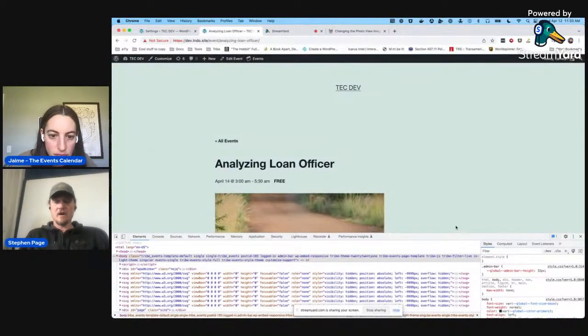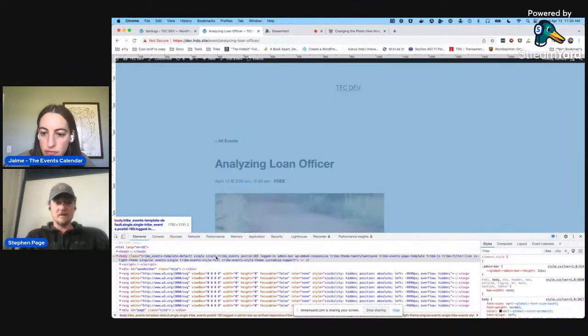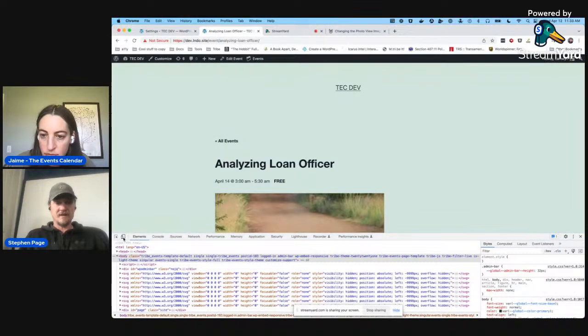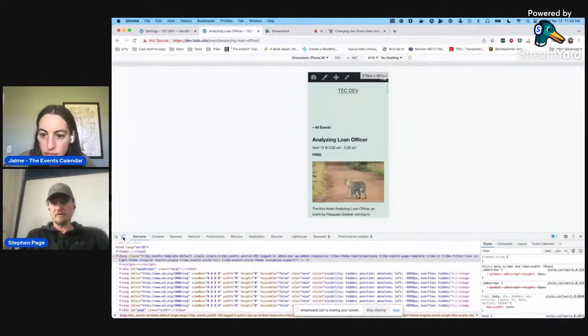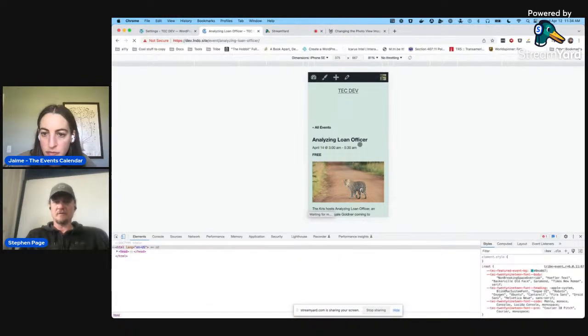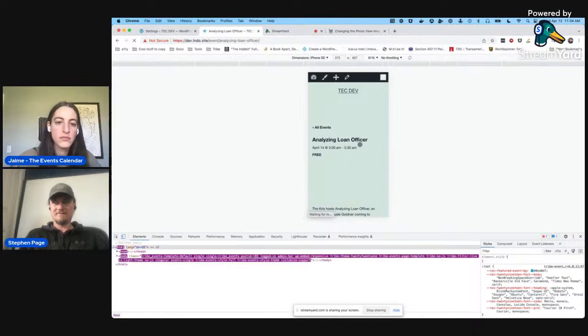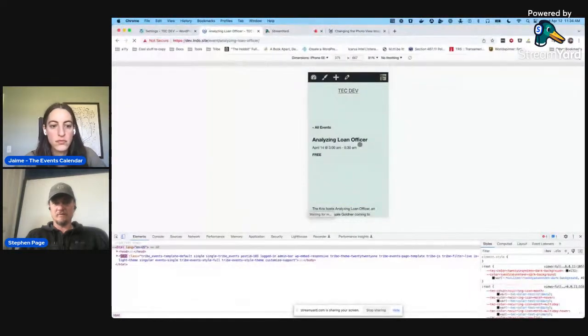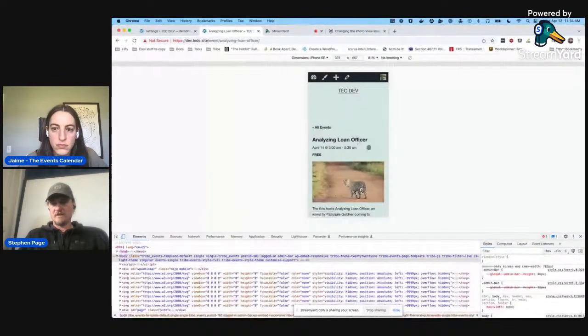And for those of you that are not super familiar with the inspector, most browsers have a little toggle device toolbar thing here that will let you switch to mobile view, right? So we're in mobile view. We're going to refresh just to make sure that anything that's going on understands it's in mobile view from the get-go. And now you want to change the padding on the whole thing, right?